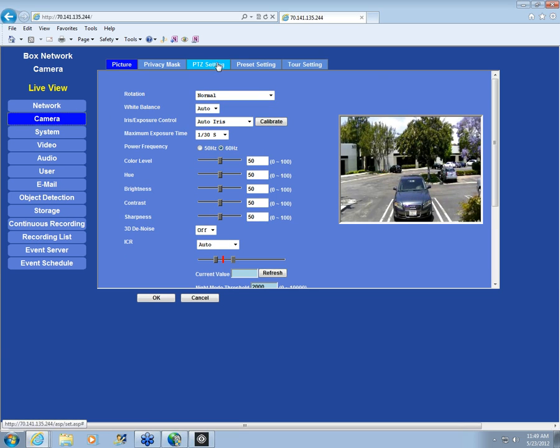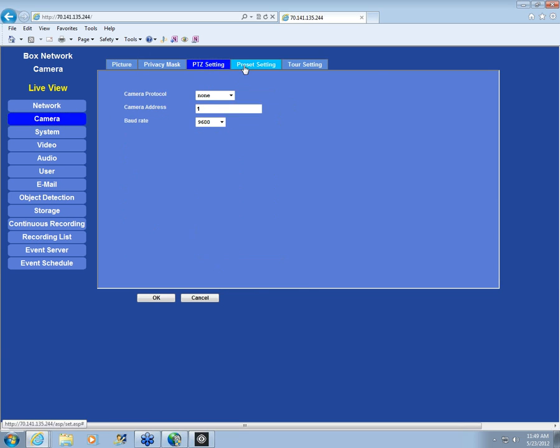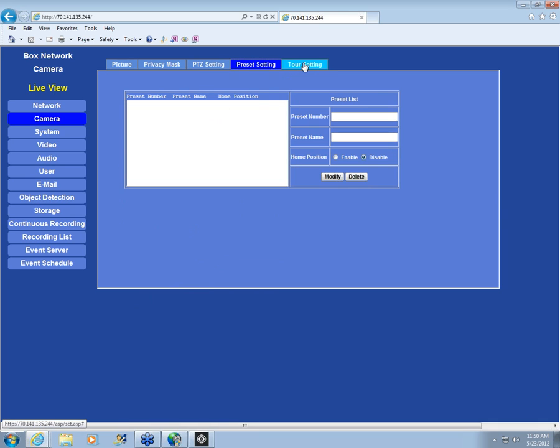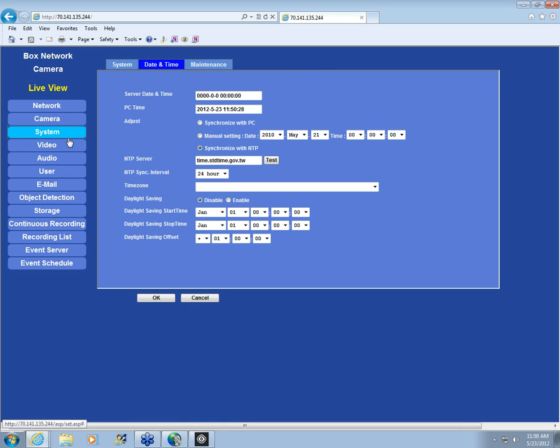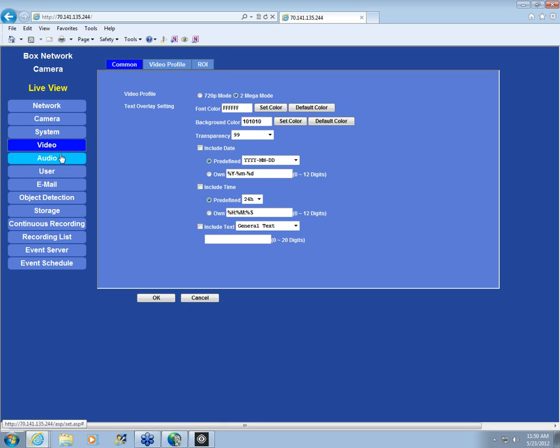And if we have a PTZ camera, we can also set where our presets are, and we can set our tours in a certain sequence, and we can also set the tours to go on a schedule too. Let's say in the daytime you want to do a scan of a tour around the room, but during nighttime, you want to shut off the tour and just set it to go to a certain preset. So that is available with IP cameras. And here we have our time stamping in case you do want to do that.